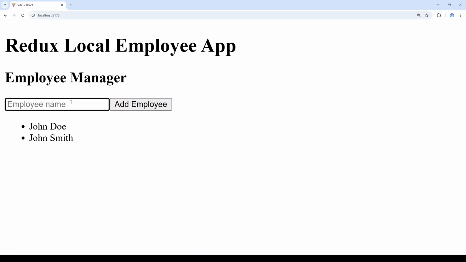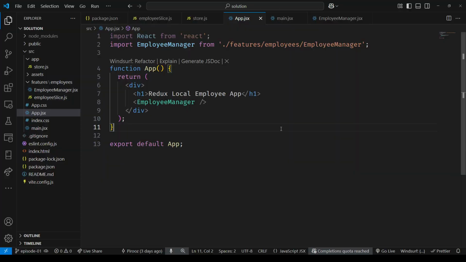The name of an employee is a state inside of the component. It is local to that component, right? So whenever you input something inside of that input box, that useState is going to start working and update that local state of that component. But the list of the employees is going to be managed using the state that we've got, the application, the Redux store that we created. So again, this is the way everything is wired up.